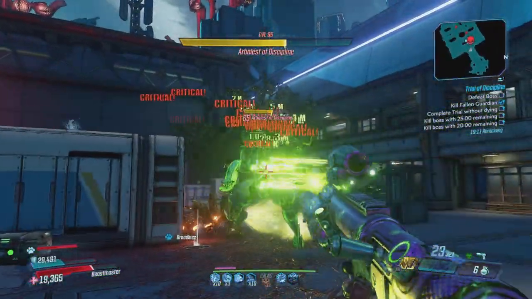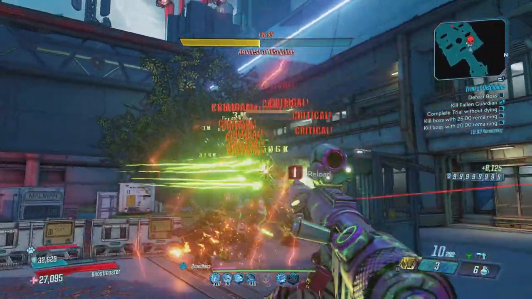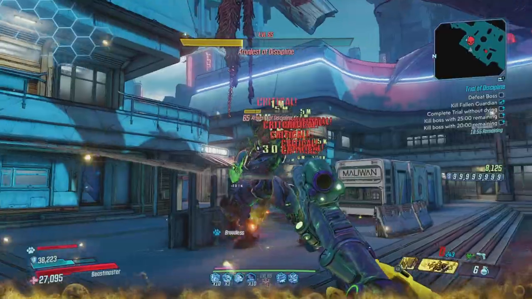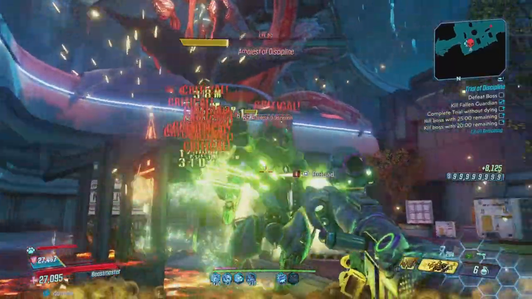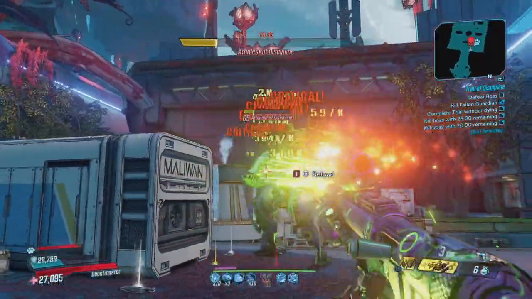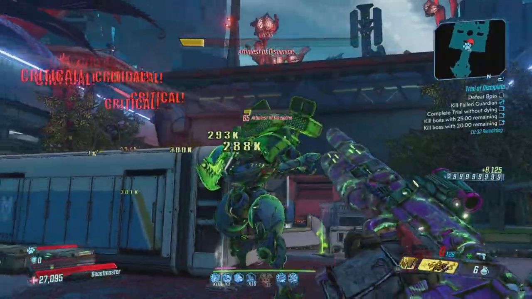I think next week we're going to be using Amara. I have no idea what build I'm going to be doing though. I think I might just use my Orbserker Amara. And we're definitely going to have to keep working on this Vladof Flak build. I think some of the gear I need, I just need to be a bit more catered to the build. I need the company man to have a damage boost as well as mag size and reload speed. That's kind of what I want. And then a better class mod would be a nice addition.